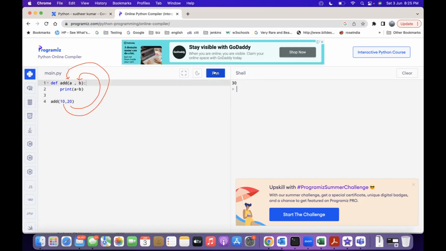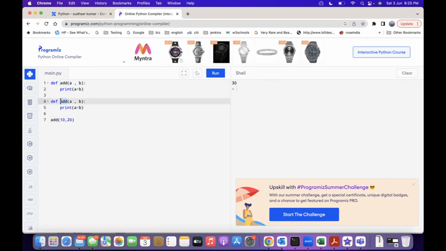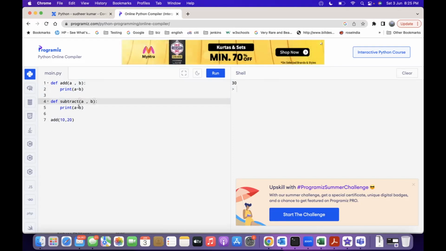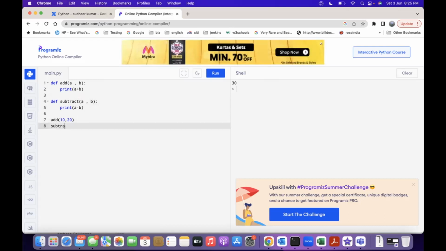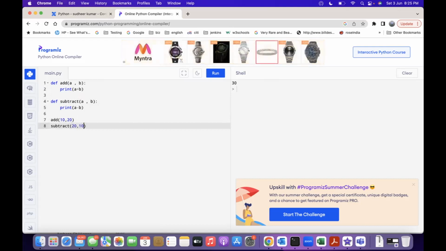I can create any number of definitions. There is definition 1. You need to follow the indentation. Indentation is nothing but the spaces. Then subtract, a minus b, and then I call subtract 20, 10.